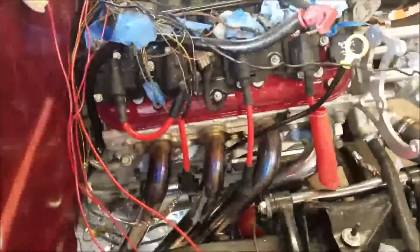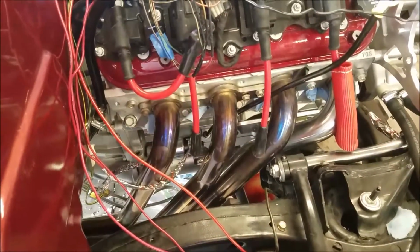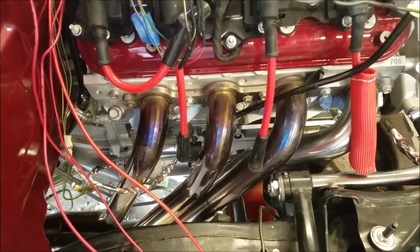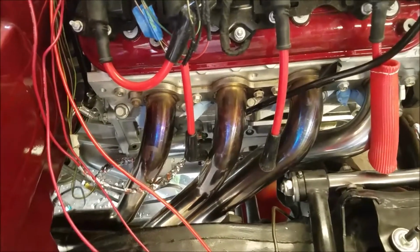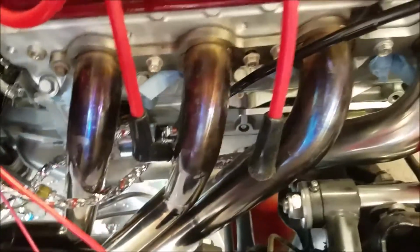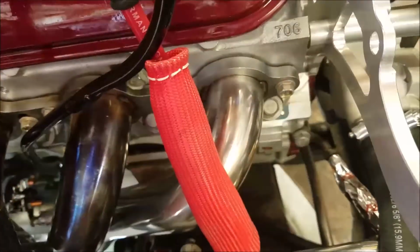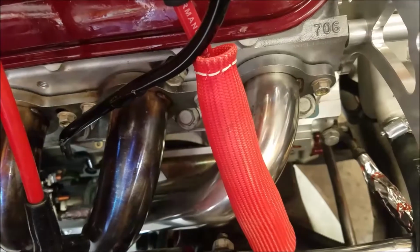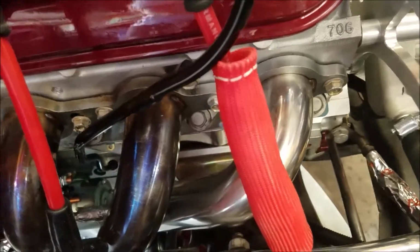Okay, what we're going to talk about today is why this is... Well, actually, we're going to talk about it. Hopefully, we fix it. I don't know. Got to find the problem. But the question: why do these change color? Heat. How much heat? A lot, because the cylinder over here, number 2, has no color change, and the other side, the wires. No color change on any of them.